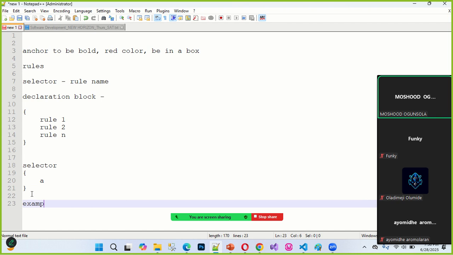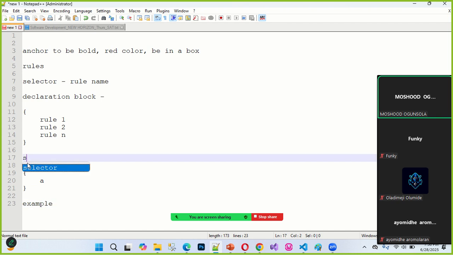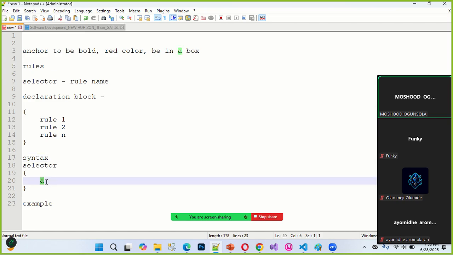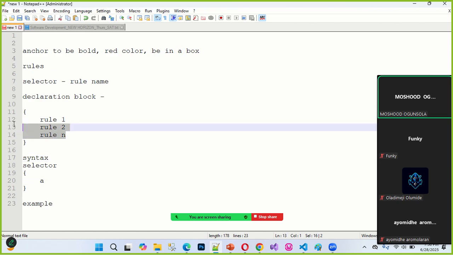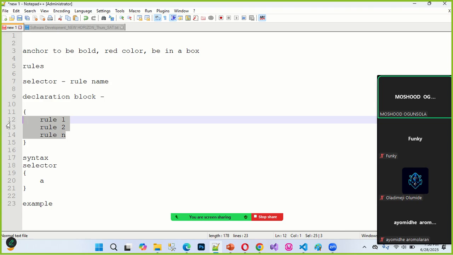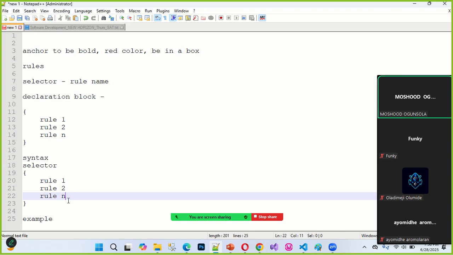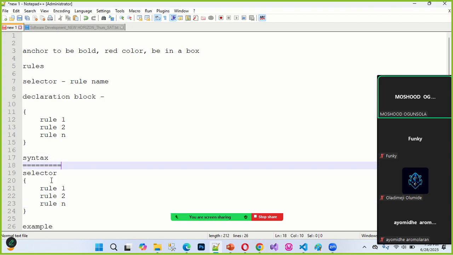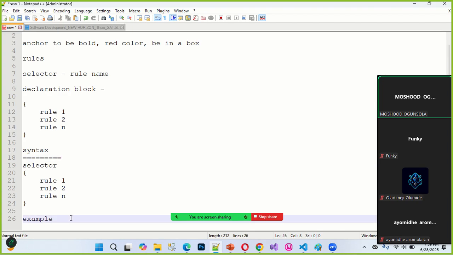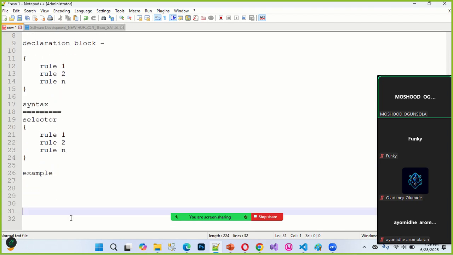This now becomes an example. But here is what we call the syntax. Syntax is just the rule we have to follow. The syntax is just like this. Syntax can have as many rules as possible, just like this. That is it.